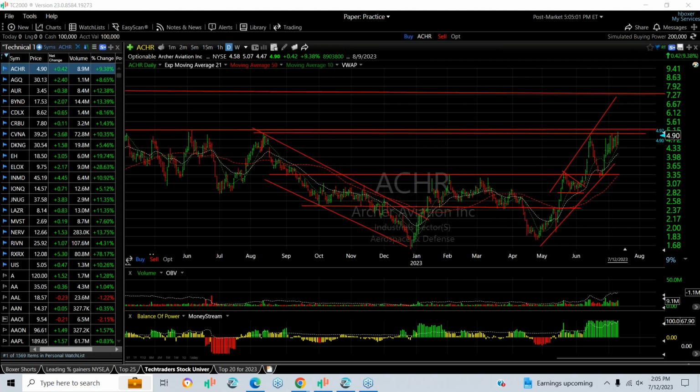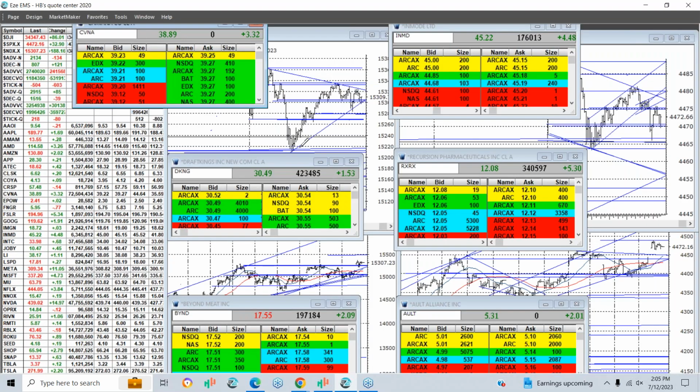Had a very good day on Wall Street today. By the way, these are the charts of the day. Very good rally on Wall Street today. Very happy with what we saw. If you take a look at the first plunge in the morning and then the comeback in the afternoon, all the indices were up, but the technicals were more like 2.5 to 3 to 1 positive across the board. So very pleased with that. Let's see if there's a follow through tomorrow.